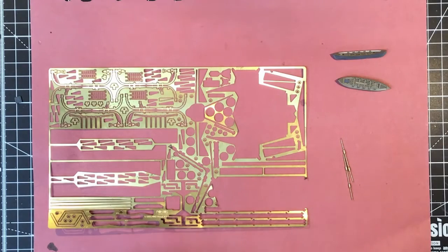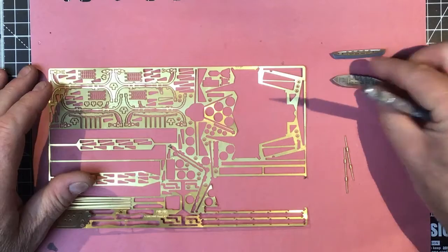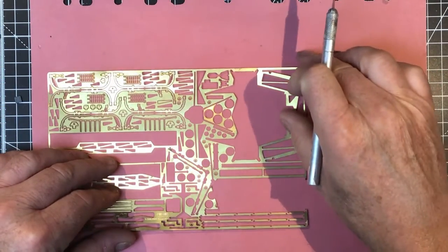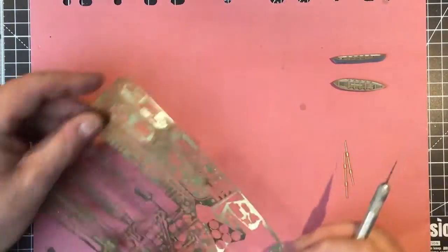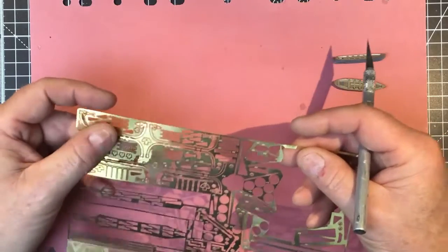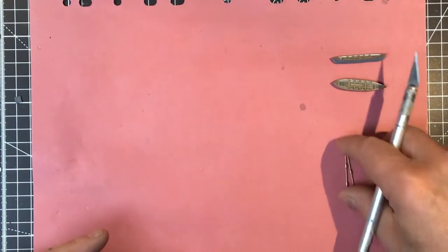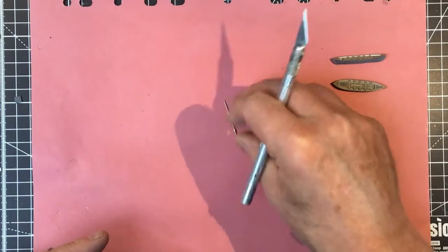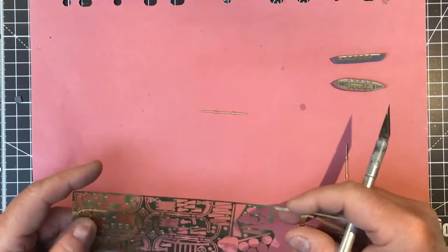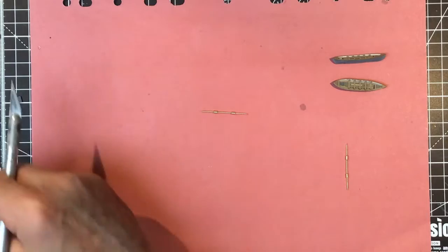Right, so we'll get the davits sorted out for these 27-foot whalers. I'm just going to be doing the starboard side because I've got some work to do on the bulkheads on the port side, so I'll do that later when that's finished. But let's get the parts off that we need for this. We've got a brass turned part for the main beam that goes across between the davits, and I'll cut the davit parts out.